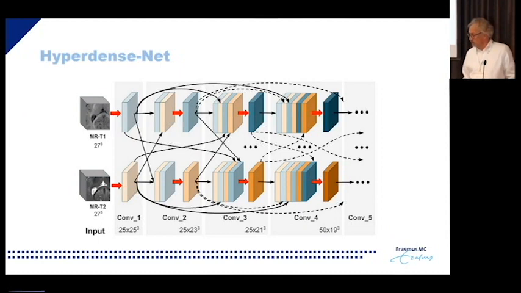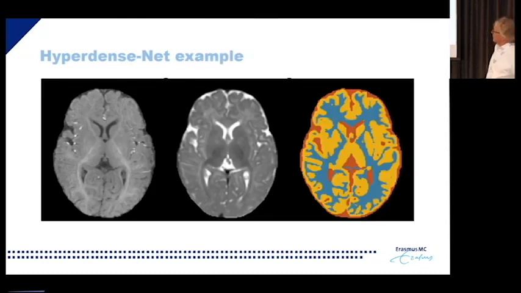And of course, you have to train the network. And luckily, in the image processing field, we are building up a lot of data. For example, we're also working on the Rotterdam Scan Study where we scan adults. We started already in 2000. We have about 24,000 MRI scans with all the processing with it. So we can train our networks with that data. And with the tissue segmentation, you get these results. So you put in a T1 image and a T2 image, and you have the CSF, the white matter, and the gray matter. This is not, by the way, a child.